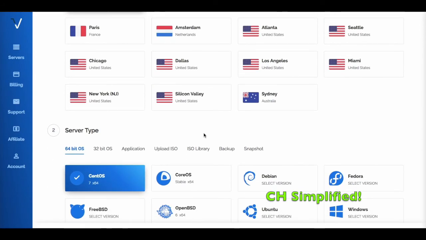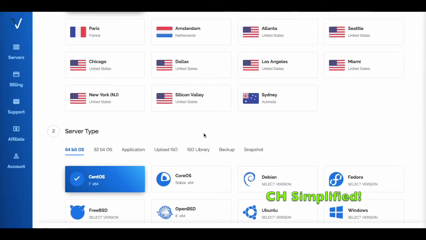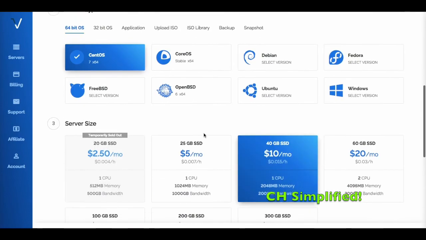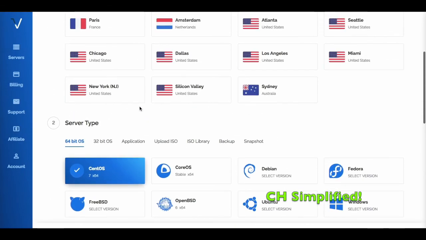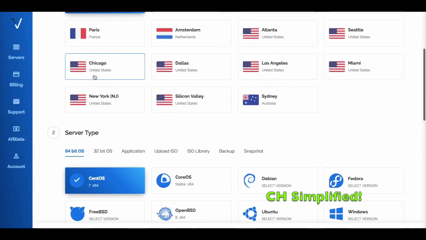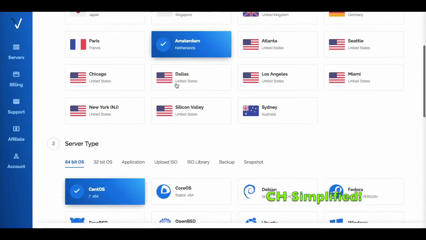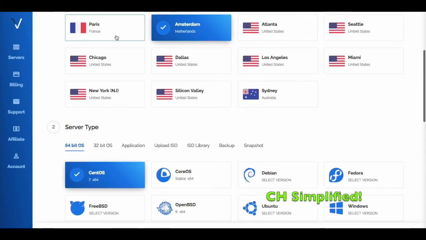Another thing, a lot of people come to Vultr only for the $2.5 plan, the $2.5 instance or server. But it is not available in all the locations, because in a lot of locations they have a limited number of these servers, and they have already been sold out. So in Tokyo it has been sold out. Amsterdam, it is sold out.